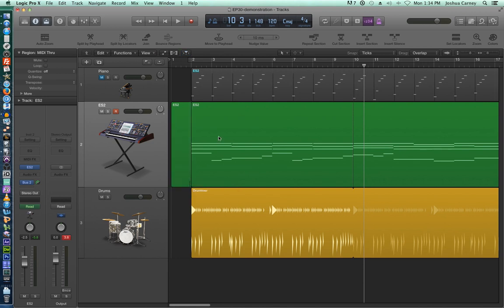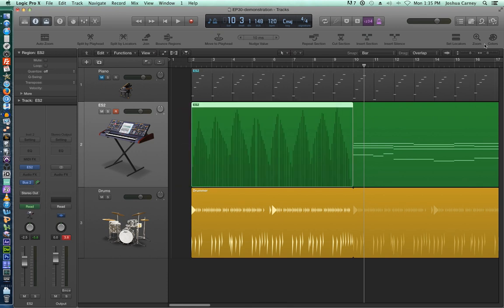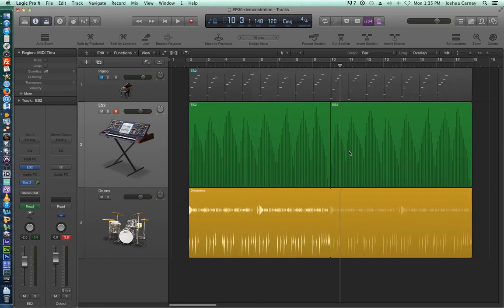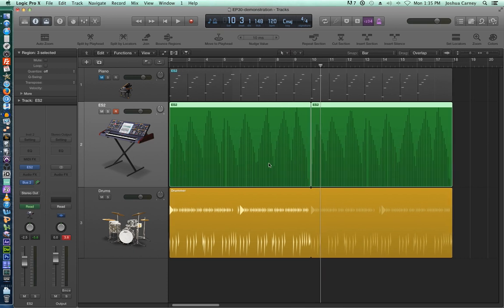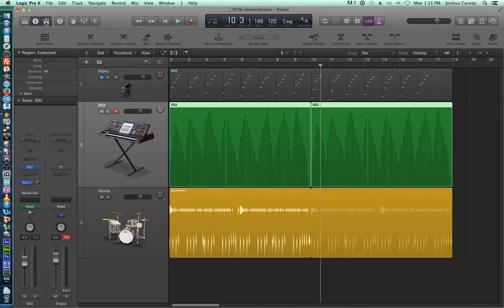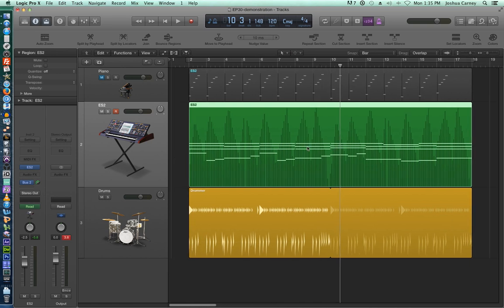I'm just going to use my marquee tool here in bar mode and trim this up a bit. And what I'm going to do is just hold Option and duplicate this. So you can very easily duplicate the automation because it's all contained within the MIDI region. Then you can drag over everything on the track, go to the extra little toolbar by clicking here, and choose Join, and this will join and merge the MIDI automation into the previously recorded chords.